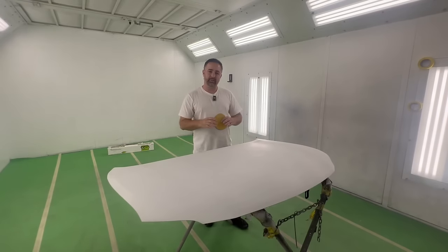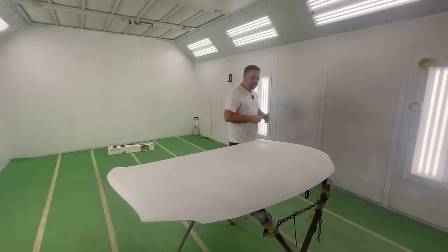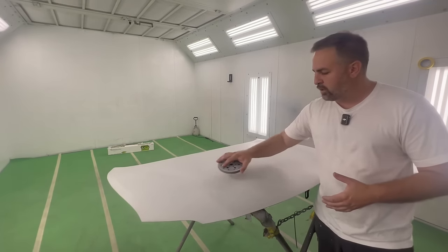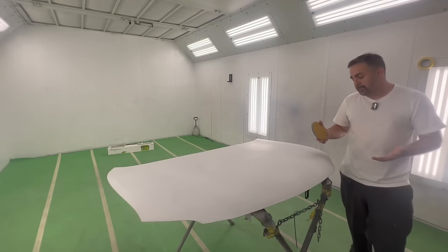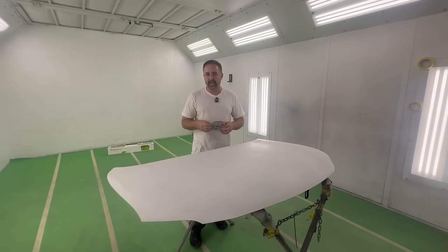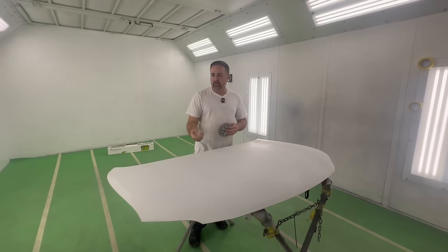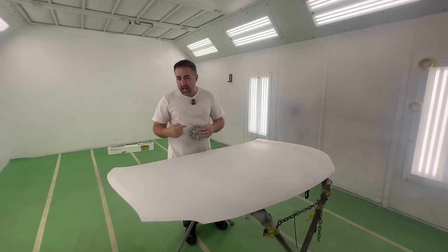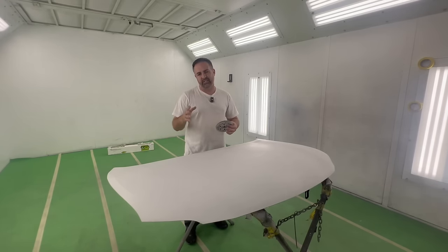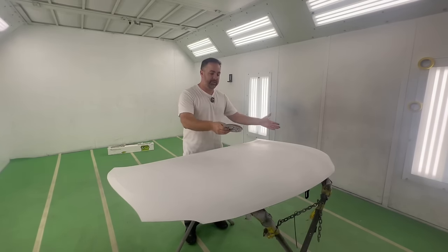We're here the next day. For a production painter 24 hours is not ideal, but for a do-it-yourselfer this is the best and most simple way. What I already did outside the booth is take my 400 grit with an interface pad - not even using a DA - and went over the whole surface. I don't want to break through to the metal because that would defeat the purpose of the epoxy primer. By using the 400 grit I meet the criteria of my TDS - my technical data sheet - for the sealer application. If you want, you could also prime and sand that down before base coat, which is a little longer process.